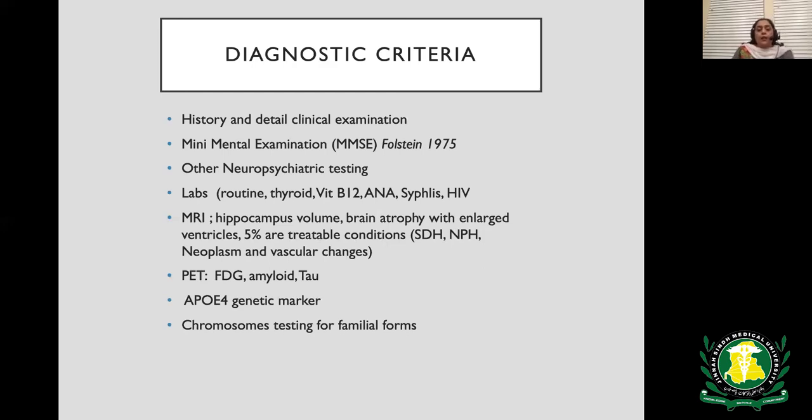There are the homozygous and the heterozygous forms. If a patient is heterozygous, for example one allele of ApoE4 is there, there is a 2% increase in risk of Alzheimer's disease. And if a patient is homozygous with 2 alleles, there is a 15-fold increase in risk of Alzheimer's disease. Some other rare forms of dementia are the familial forms, in which the patient or the whole family, one generation after another, develops dementia at the age of 40 or 50. So chromosome testing is important in these patients.